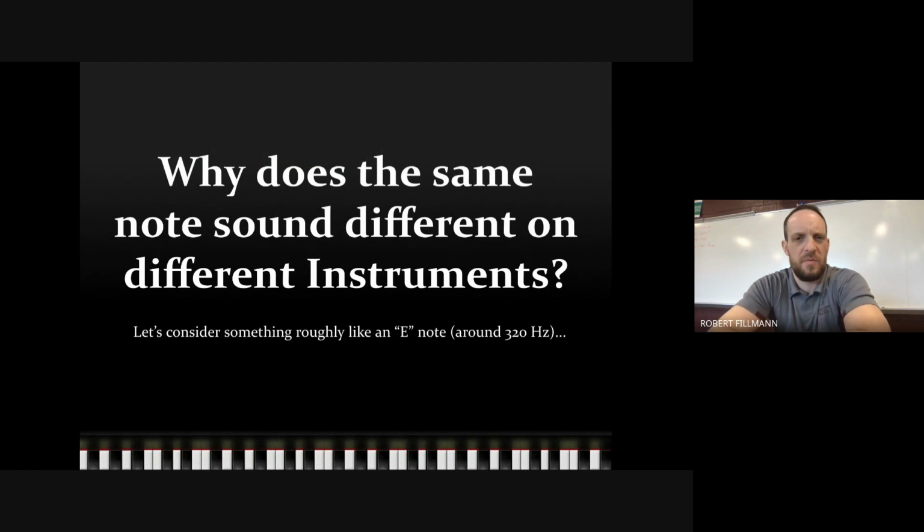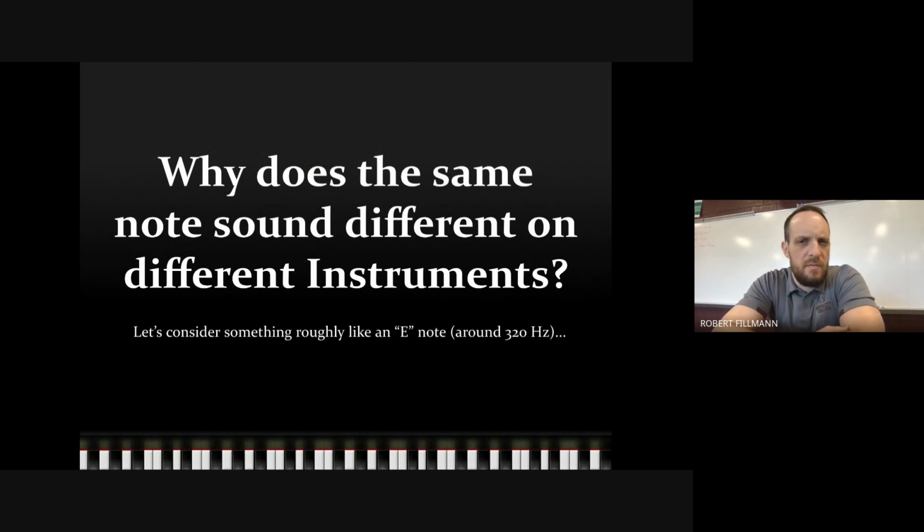This explains some things. For instance, maybe you've wondered about this. You get a musical note. Notes have particular frequencies associated with them. The note E in the musical scale, concert pitch, is 320 hertz. So anytime something vibrates at 320 hertz, you hear the note E. But you can tell the difference between an E played on a trumpet, a trombone, or a piano, or a guitar.